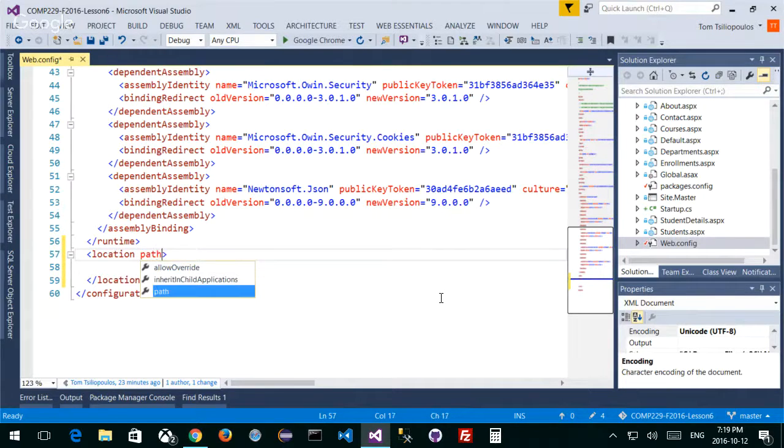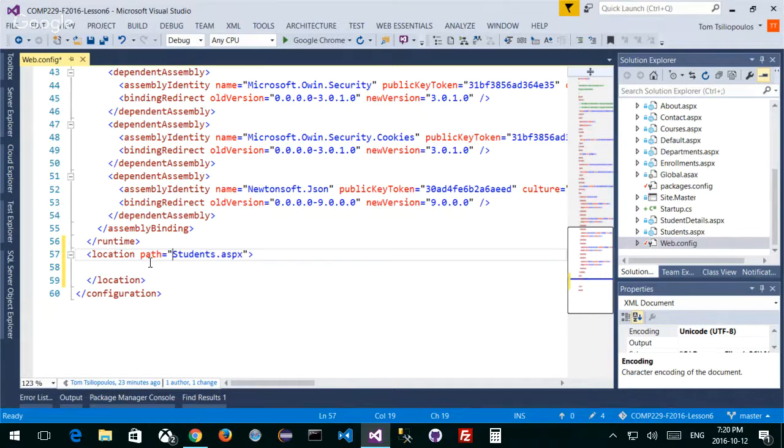What's my path that I want to protect? And usually it's an absolute path. But for example, I want students.aspx to be protected. What is it going to be? I can just simply go like this. I can say, well, it's going to be students.aspx. Let's try it a couple ways, and we'll see if this path works or not. Or if it's just students, like this. What do you think it's going to be? This, or this? We're going to talk about that in a second.